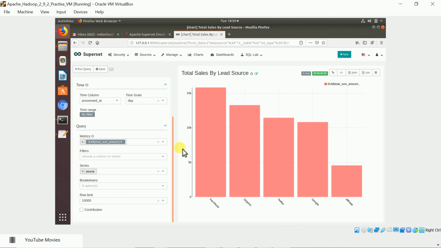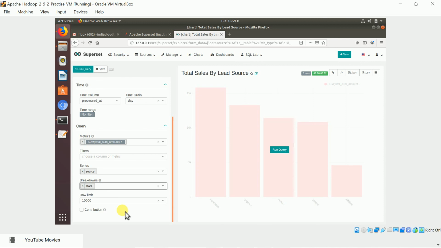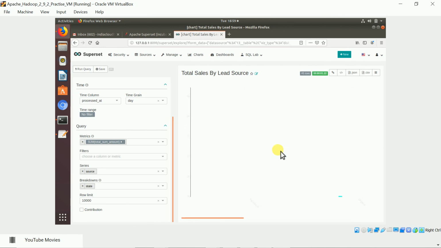Somehow the tooltip is not coming. If you want to do the breakdown based on state, run this query.